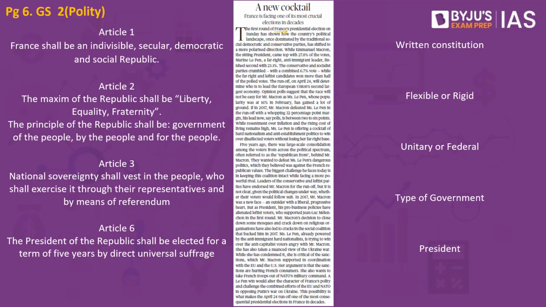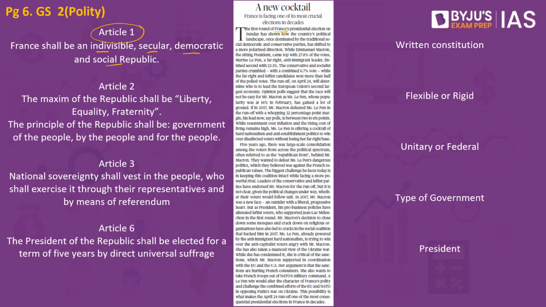First up, let's understand some of the important features of the France constitution. When we speak about the France constitution, we have Article 1 of the French Constitution, which says France shall be an indivisible, secular, democratic, and social republic. When you look at these words, we also have similar words in the Indian preamble. The Indian preamble says, "We, the people of India, having solemnly resolved to declare India as a sovereign, socialist, democratic, secular republic." So these words are similar to Article 1 of the French Constitution.